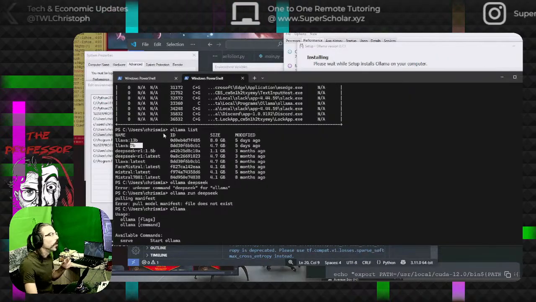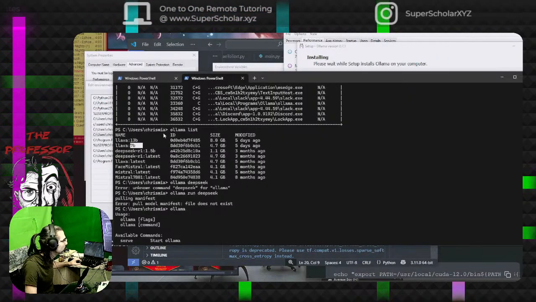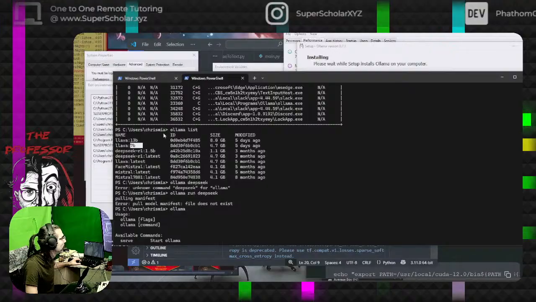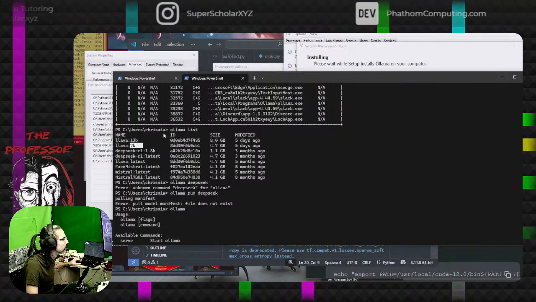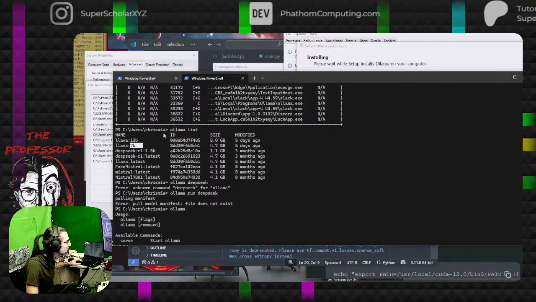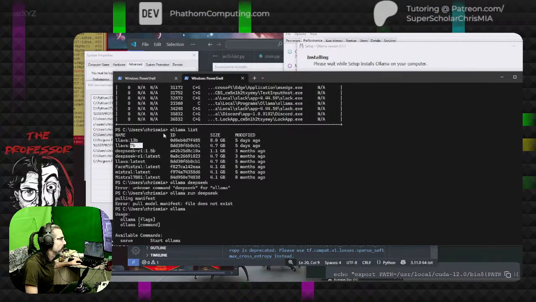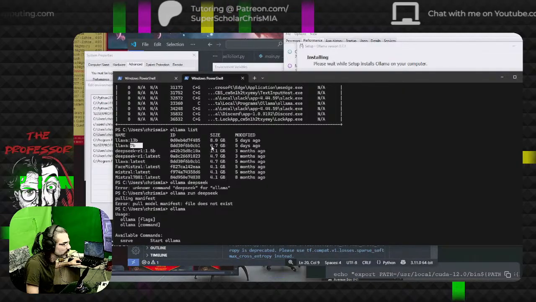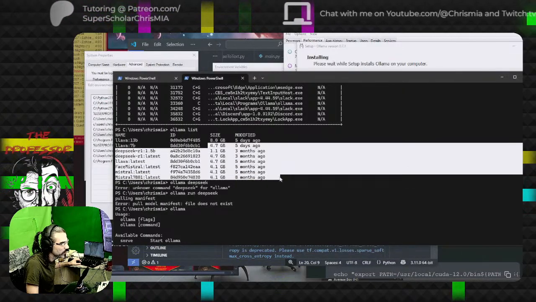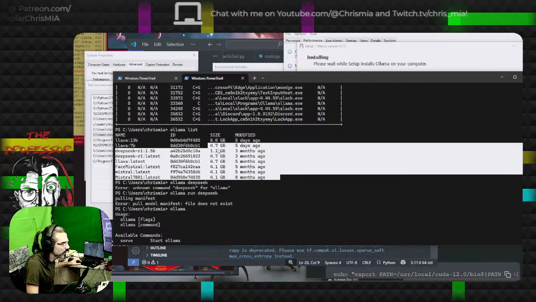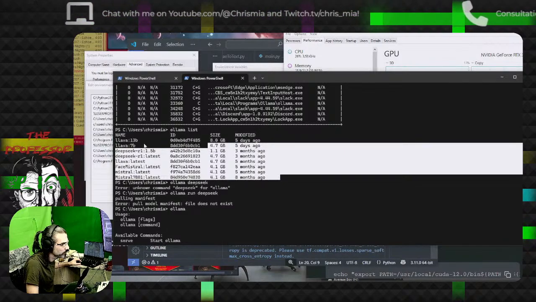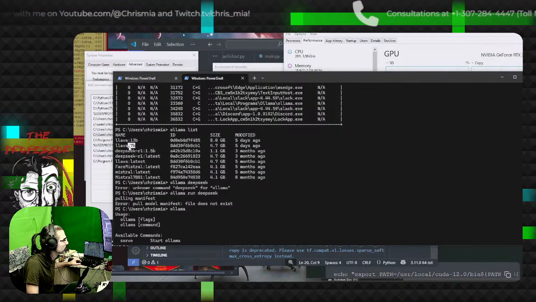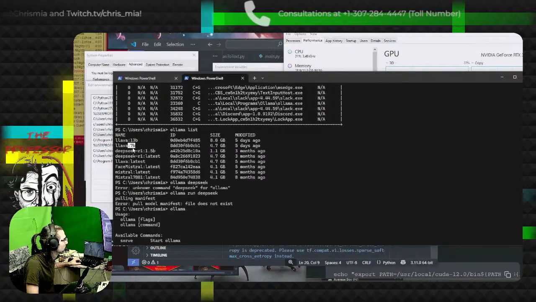7Bs will be okay. They have their perks. There's a case that they're not going to be the greatest. There's also a case for saying, hey, it's what I can fit on my graphics card, so I'll go ahead and do it. But for most base users, you can use a 7B, which is about 5 gigabytes of space.